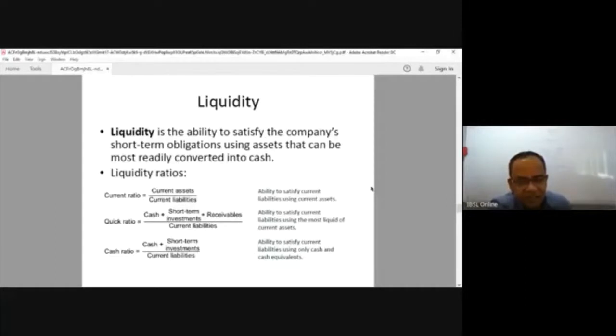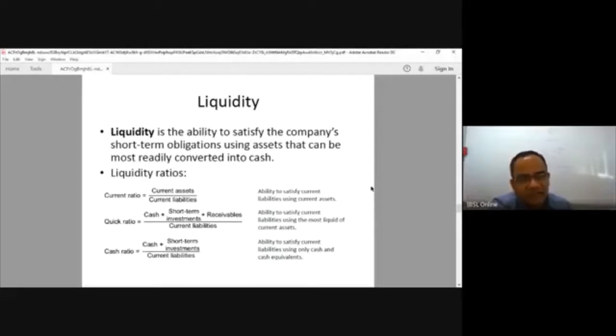If the current assets are more than the current liabilities, then this ratio will be 1 or more. So if the ratio is 1 and above, that is good. That means with the current assets, you can meet the current liabilities, right? Whatever current liabilities have to be met during the year, you can meet with the current assets. That's what it means. The normal yardstick is that we look at whether it is more than one, which is comfortable.